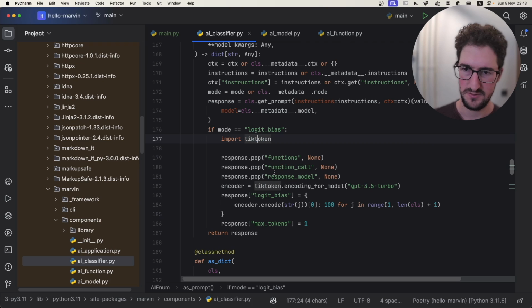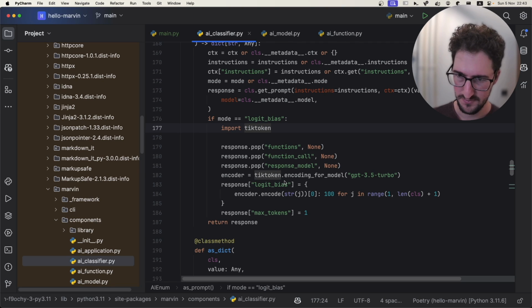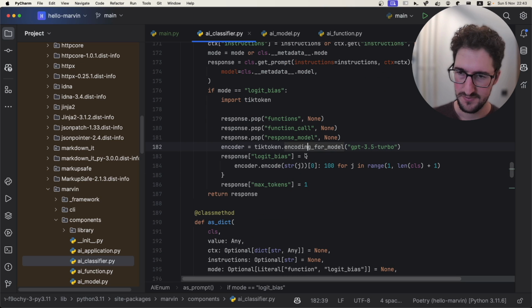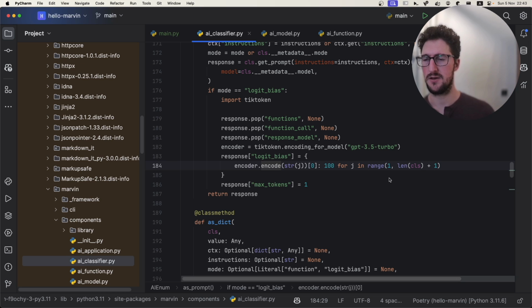Tiktoken. Encodings for model. Responses. What is this? str J for J in.